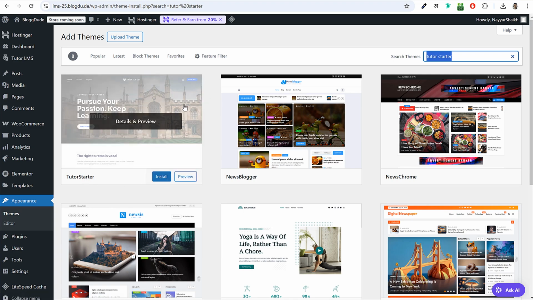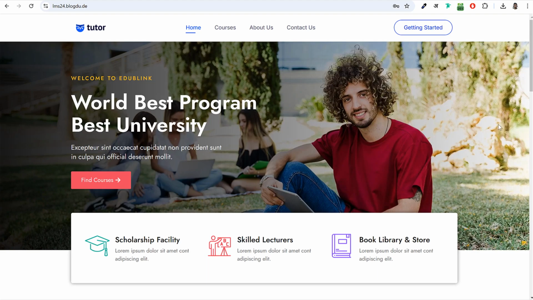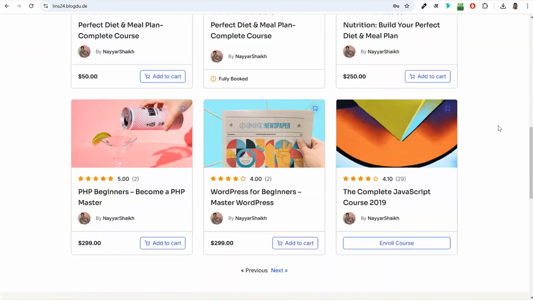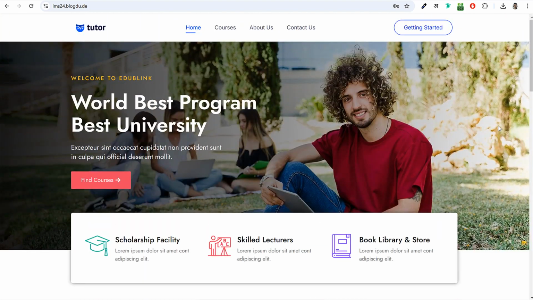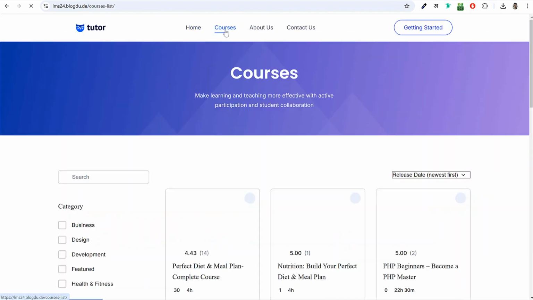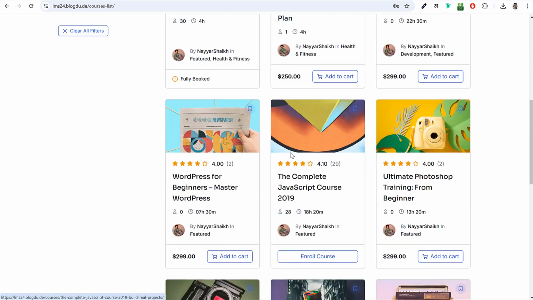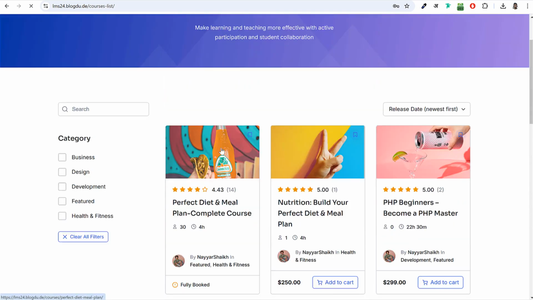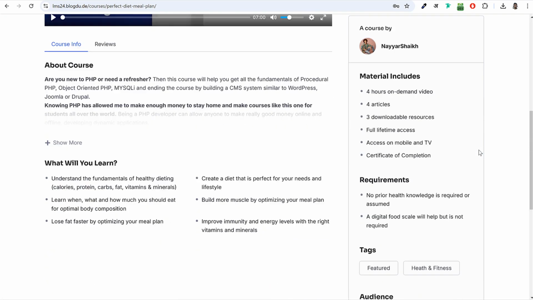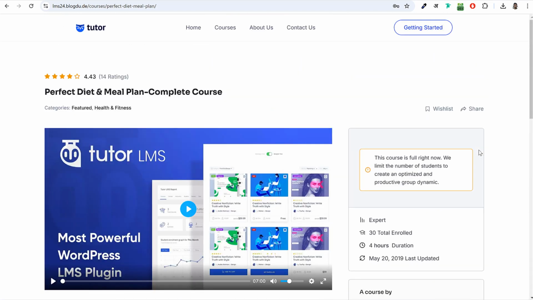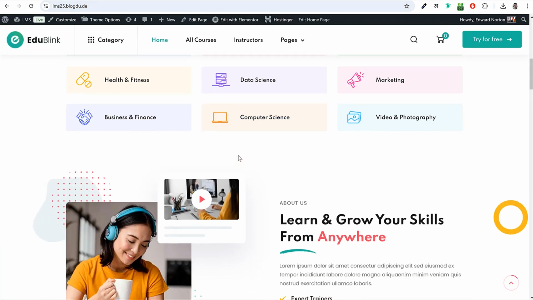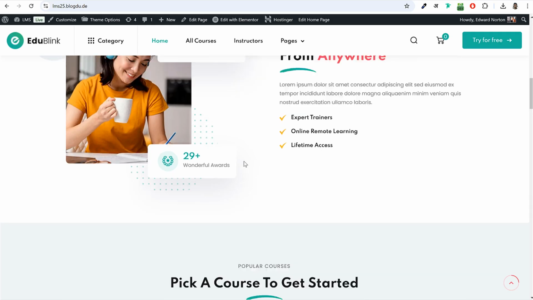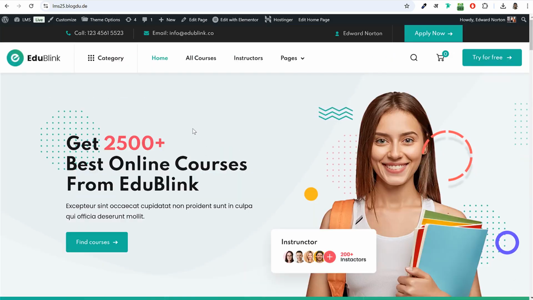If you install this theme, you can create a website that looks something like this. Okay, this website, same features, but it is created using a free theme. This is how the free theme will look like. So if you want to use the free theme, you can use this theme. If I open this, this is how the single course page will look like, and so on. So this is for the free one. In this case, I have used a premium theme, a paid theme. So if you want this kind of design, you can use a paid theme.